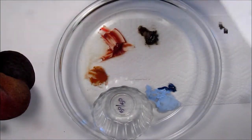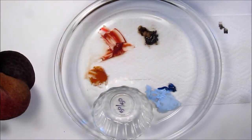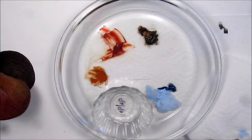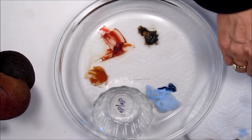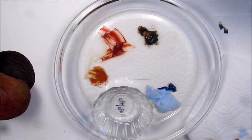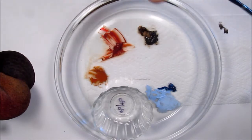I'm gonna wipe my brush out. And then I'm gonna use a little bit of turpentine to clean it a little bit further. Again, sparingly, I use the turpentine. It's too expensive to not.